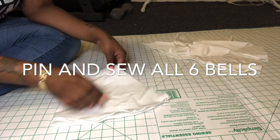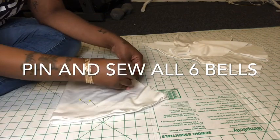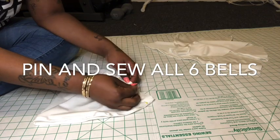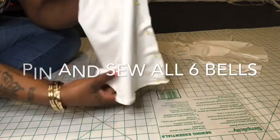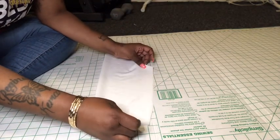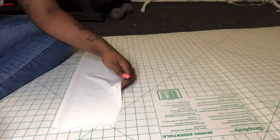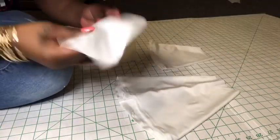So then we're just gonna pin and sew all of our bells just like this. Right sides together, you guys. You don't want the hem on the outside. That's just not cute. So make sure this is right sides together on all 6 and just do a straight stitch. And we're gonna do the same for our sleeve. And just sew that down.